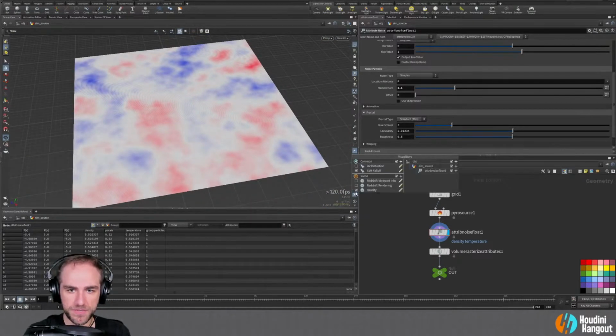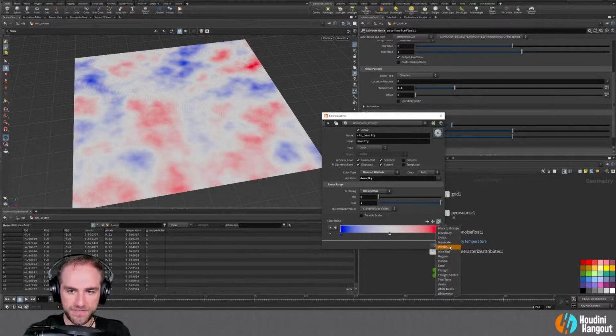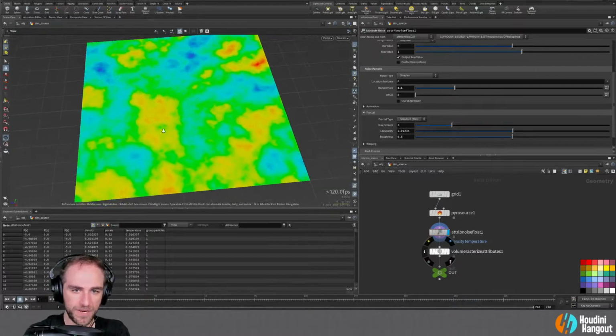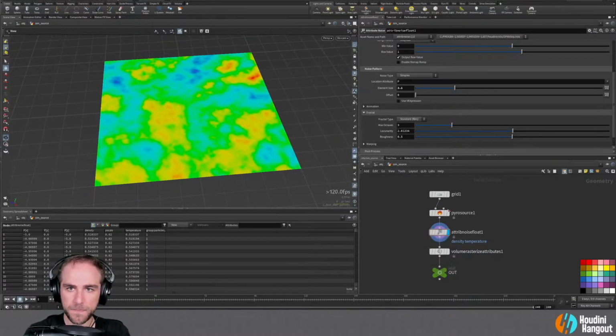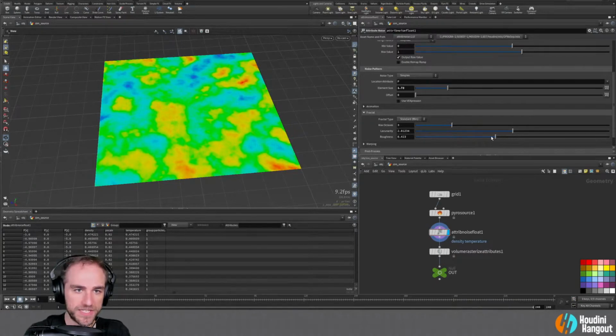And so what I'm going to do is right click on this. I'm going to change this and not have it be auto. I want to do a min and max. And I'm going to change this because I find that to be a little hard to see because it's going through white and we're on dark here. So this will be a little easier to see. Cool. So here we can see the size a little bit better. And so we can adjust all of these different attributes here.